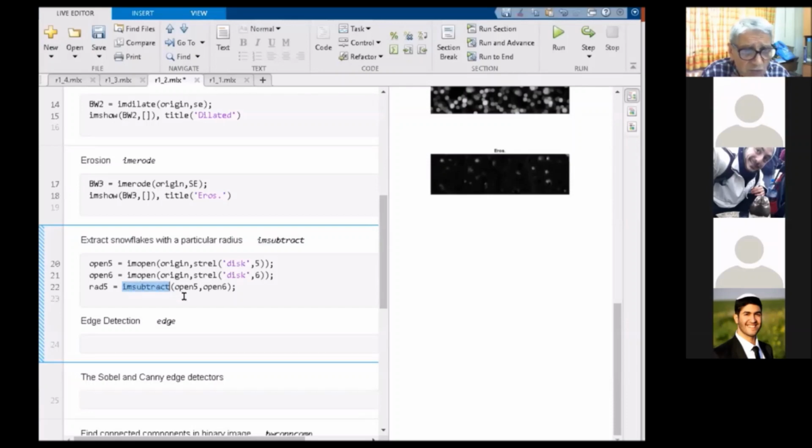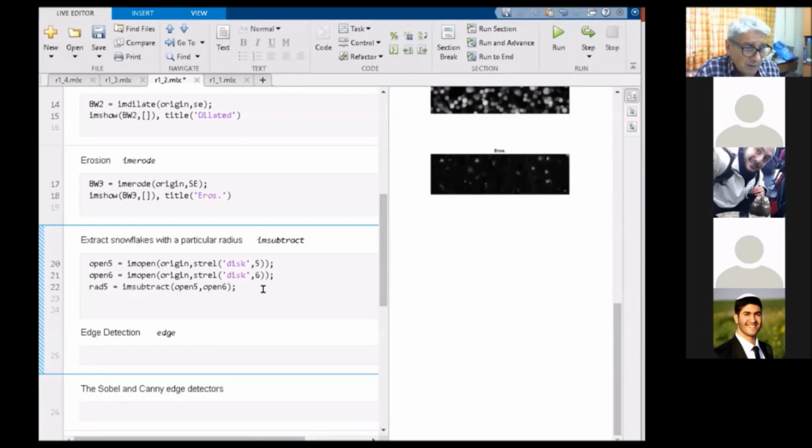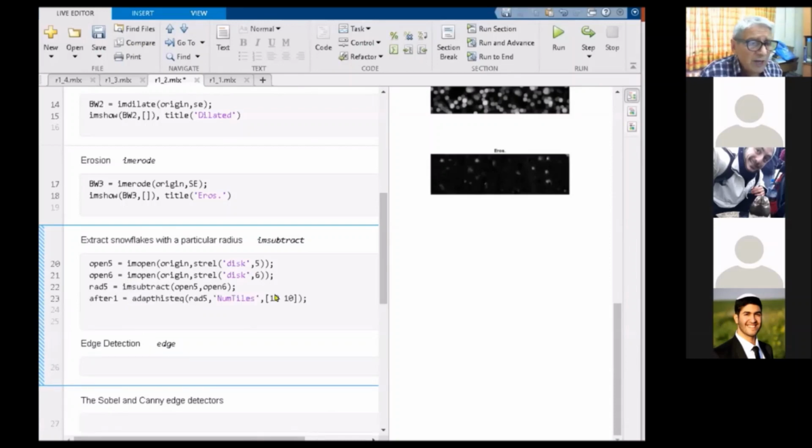And here is the command image subtract. Now let's see the result of this radius. Before we show it, Matlab recommends making some improvements. We already know that histogram equalizing can improve the quality, the brightness and contrast of the picture, and this is the command to adaptively improve the quality.